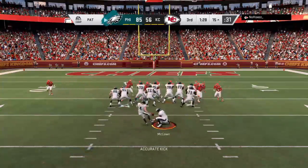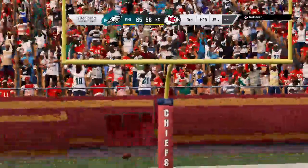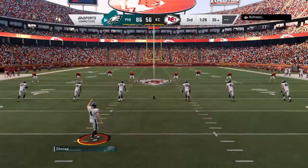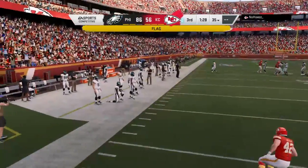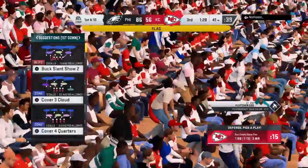Good thing he didn't have to go too far, though. You know the trainers were very happy about that. Imagine having to go get him in the end zone, escort him to the bench, and give him the oxygen. They were loving the fact that he got in without having to run very far. So here's the kickoff now as they'll get it again following that fumble return for a score. So they will accept the penalty and move forward.